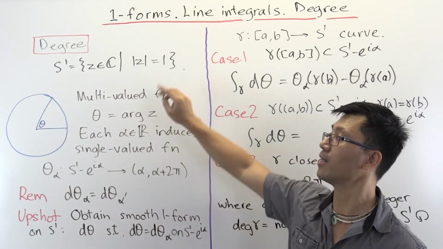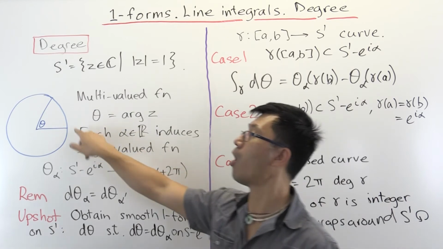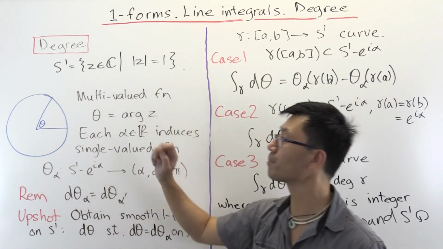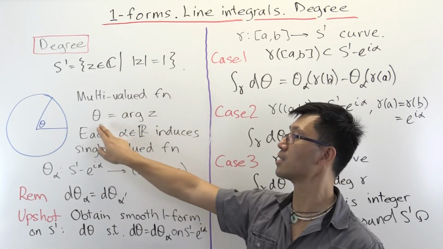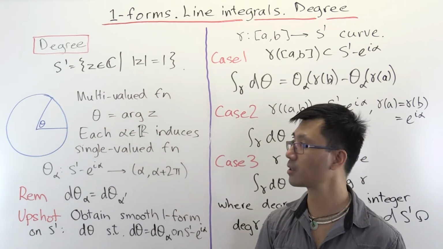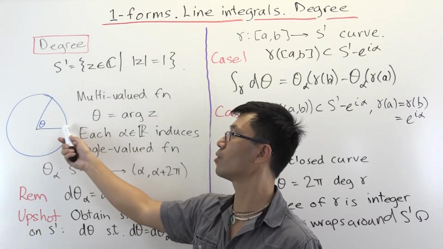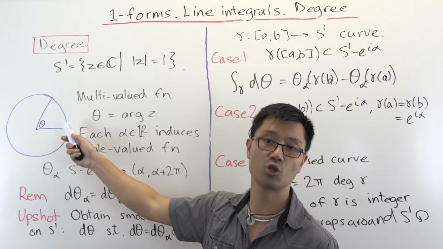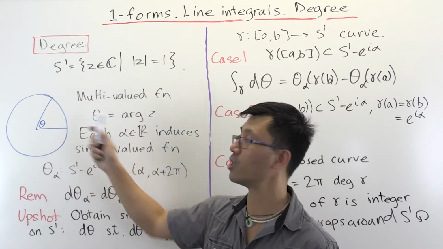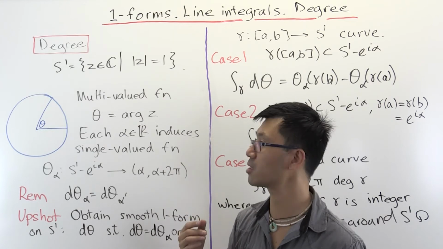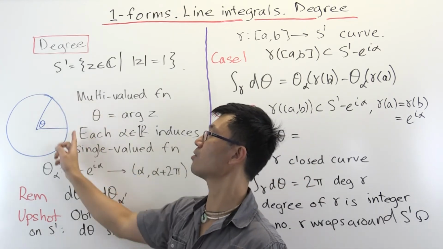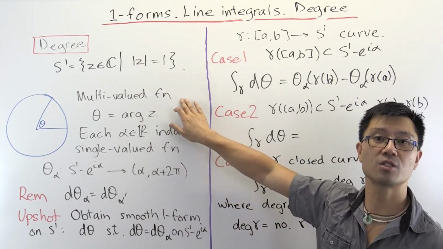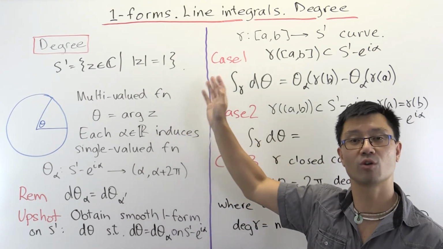And one of the things that we have is a multi-valued function on the set of complex numbers, and I'll restrict it to this S1. So this multi-valued function is theta, the argument of z. For example, if you have a positive real number here, the 1 here, the value here could be 0, but it could also be 2 pi, 4 pi, minus 2 pi, and so forth. So it's multi-valued in that sense. And in general, the angle theta is just this angle here. So with this multi-valued function, of course, you can't immediately get some sort of one form.